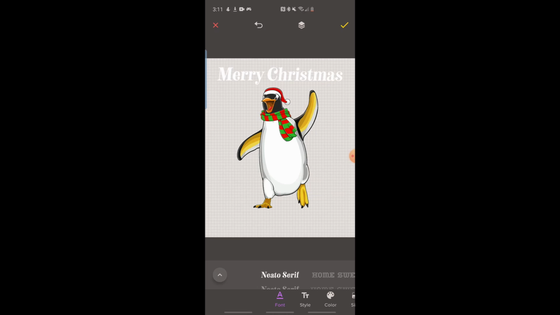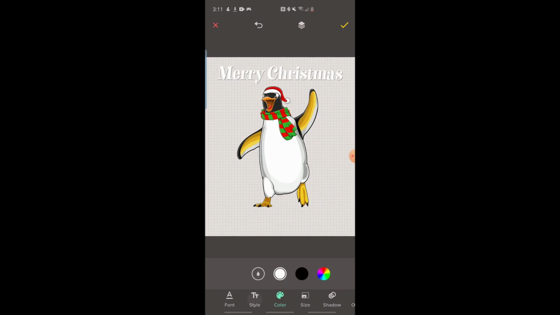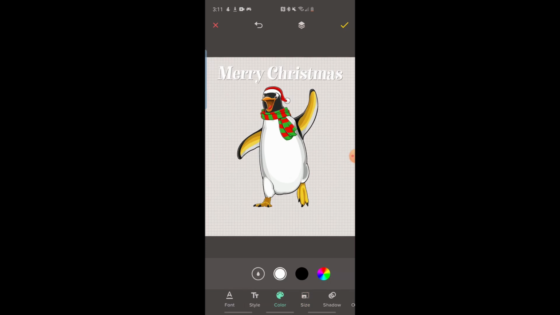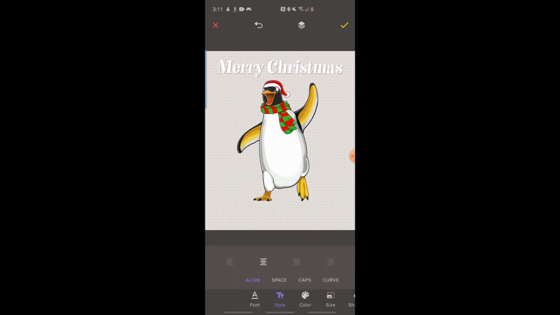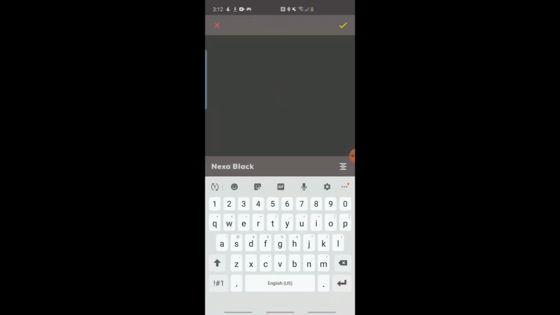Now this is really cool because you can adjust it to the size how you want it. Bigger is better when it comes to shirts. It seems like you want your text on your shirts to be big, okay? Also on the bottom you can do a lot. You can mess with the color, the style, how you want it aligned. There's a lot you can do on the bottom, guys. Like the curve. This is really cool. You can curve it. You know what I mean? So let's put a little curve on the Merry Christmas, and let's go back to the text.